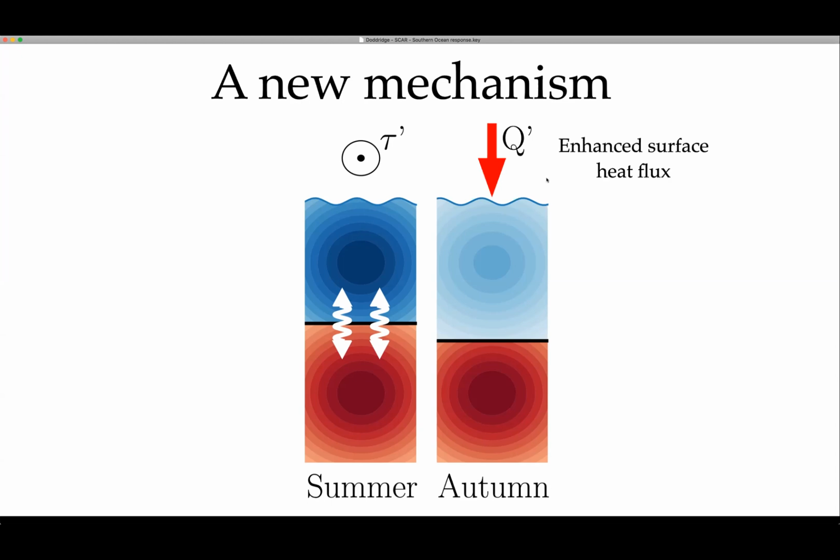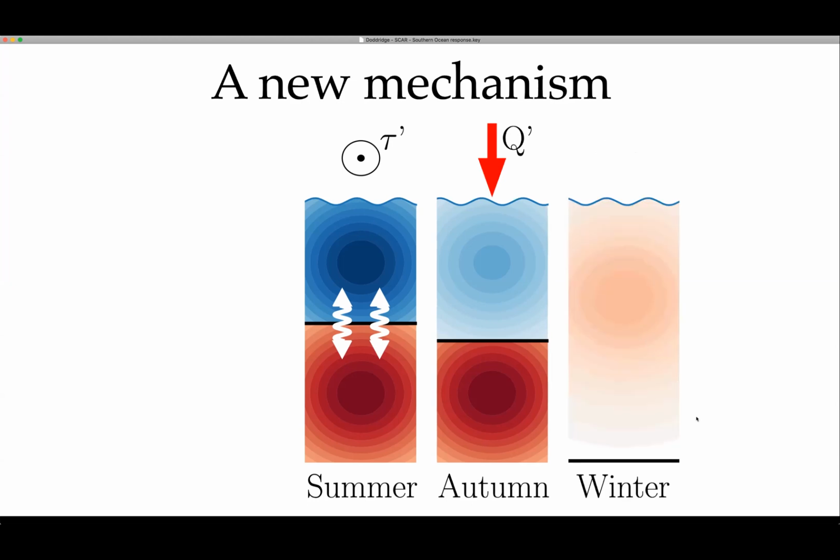And now, as we progress through to winter, and the mixed layer deepens, which is this black line, we bring all of that warmth from the subsurface back up to the surface. So this means over a seasonal timescale, we expect the wind to create anomalously cold SSTs, which are then partially damped by the atmosphere. And then in the wintertime, anomalously warm SSTs as we bring that subsurface heat back up to the surface ocean.